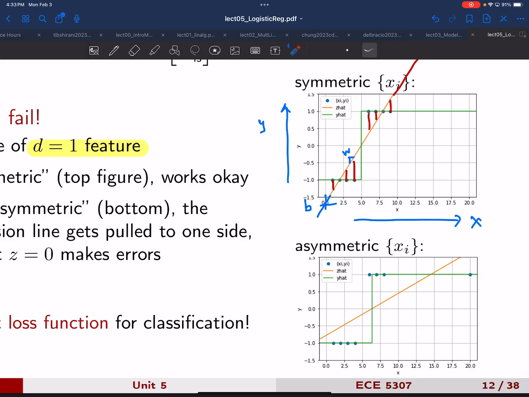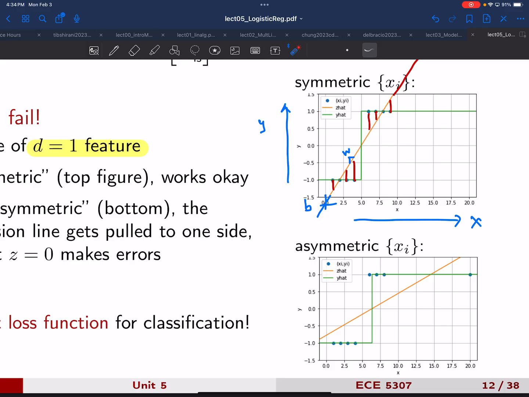It seems like that shouldn't really affect things too much because, in some sense, as you get away from this, when you're right in the middle, this is where it's kind of difficult to figure out how you should be classifying the data. But as you get farther in these directions, it seems kind of obvious which prediction you should make, right? So in some sense, these are the easiest points to classify. And by moving this out to here, in some sense, we're even making it easier.